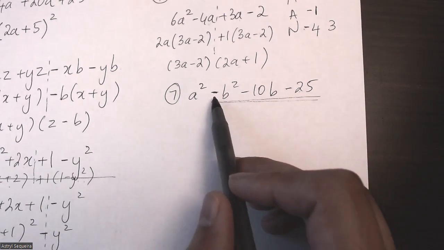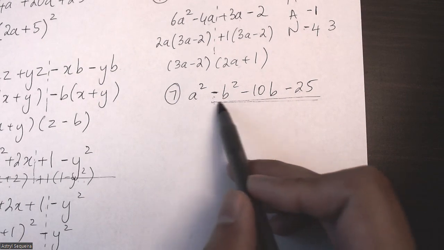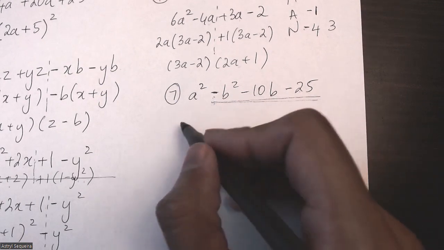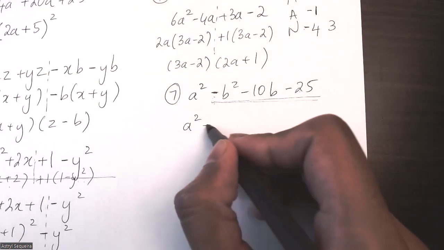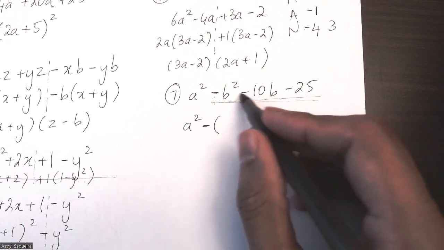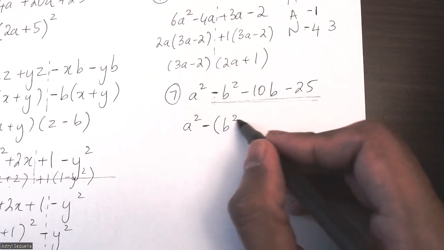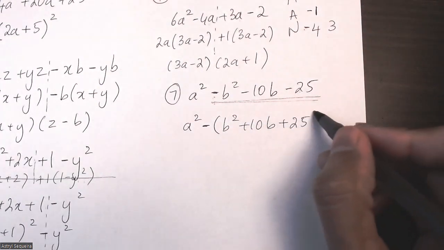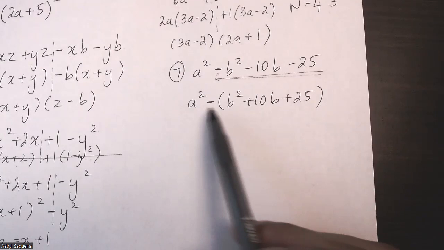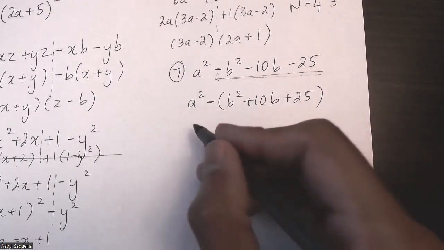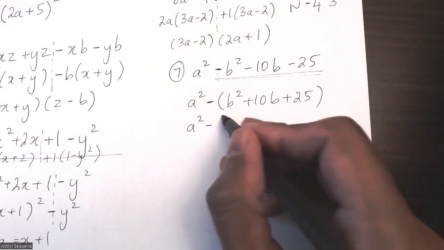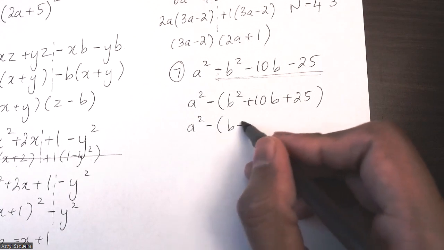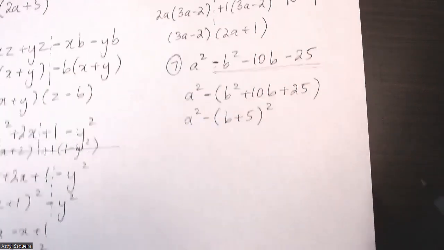Now, the trick in this question is because we have a negative here and it's the last 3 terms, we actually have to start by factoring out just a negative. And it's going to change the signs of all of these. And if you don't do this step, you'll get the wrong final solution. Once you factor out the negative, you can perfect square this over here. So that's just b plus 5 squared.